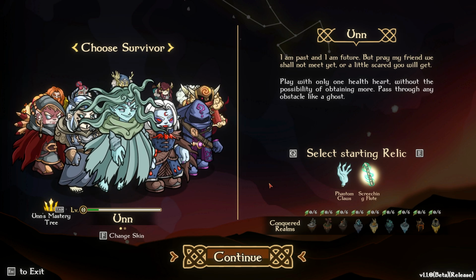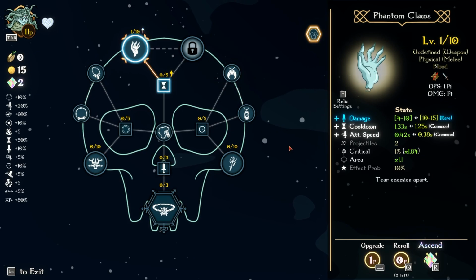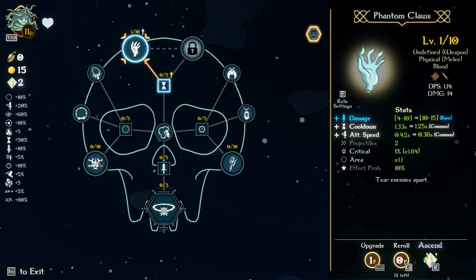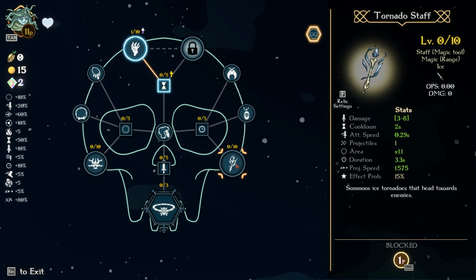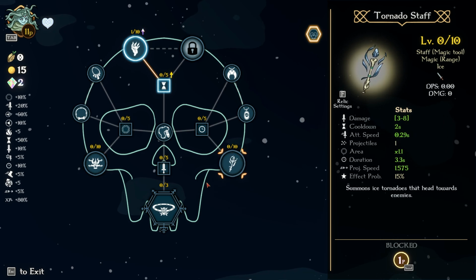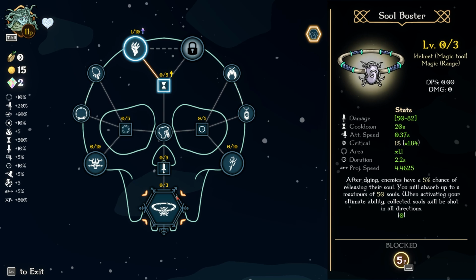But anyway, let's check out the first ability, Phantom Claws. I lied. The first thing we're going to do is look at her skill tree. So we have our 2 starting abilities up here. You can have one or the other. You have 1 ability on this side of the tree, 1 ability on that side of the tree. We have the Ghostly Fire, Tornado Staff. You have an ult called Soul Buster, which is pretty cool. It absorbs the souls of enemies, and then you can shoot them in all directions, up to 50 of them, at least at level 1.